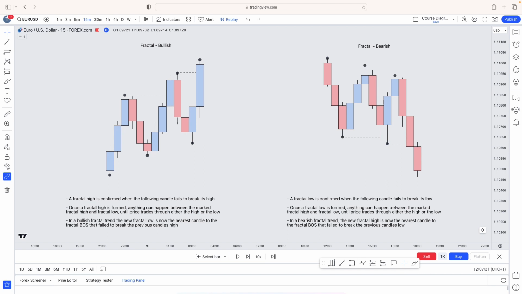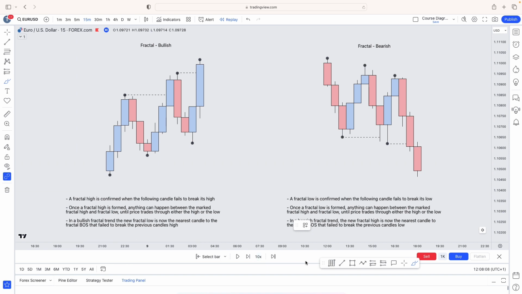So let's actually go over how to map fractal structure in this example, because lots of people do get it wrong. You need to be super confident about your ability to map fractal structure, as when you use it for entries, you're going to have to be very quick to place a trade, maybe even within a few minutes. You need to be 100% confident that the fractal structure is mapped correctly, as you don't want to be hesitating when entering a trade. So I'm going to go through the definitions first, and then I'll go through the diagram to reinforce these definitions visually.